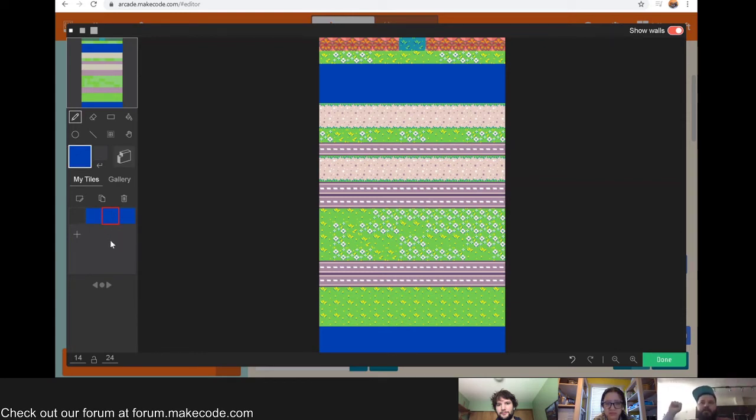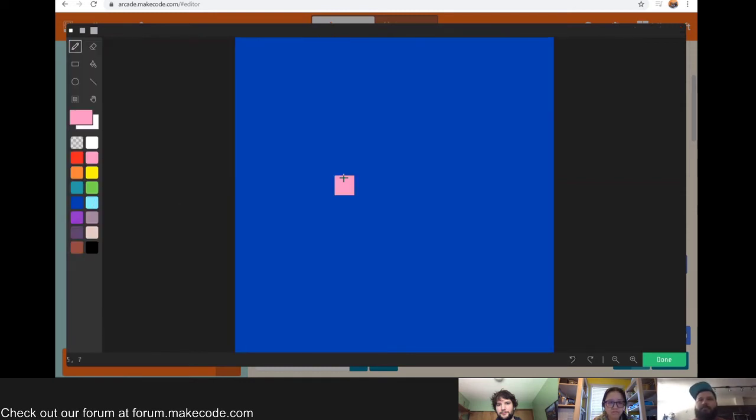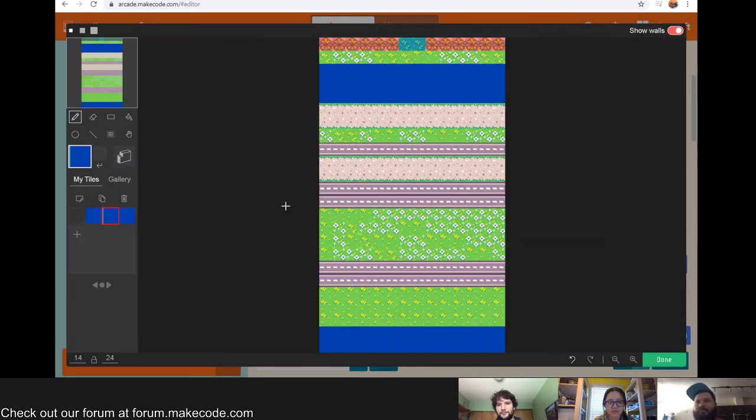We'll have one on the ones that are supposed to spawn this way, and then one that's supposed to spawn this way. And we'll have to spawn a little bit. Okay, so I'll edit this one, and maybe what if we do something as simple as having kind of a blue bar on the side that it's supposed to spawn on? Or are you thinking we could do something more decorative later, like maybe have lily pads on one side or something like that?